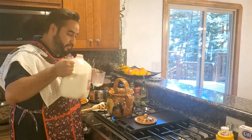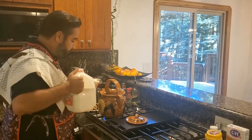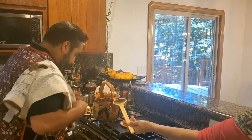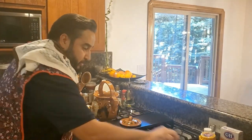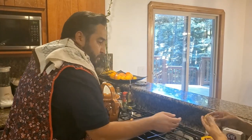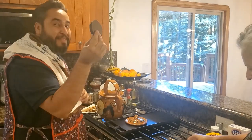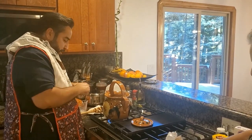Hi, so I'm about to pour the last cup of milk that we need, the fourth one. You're going to have the fire at low to medium, but low, otherwise the milk is going to get stuck against the pot. We're going to add 1 stick of cinnamon. We're going to add the chocolate abuelita, one whole tablet. I'm going to break it. It might be a little easier to dissolve.